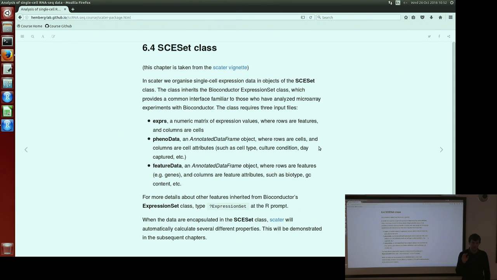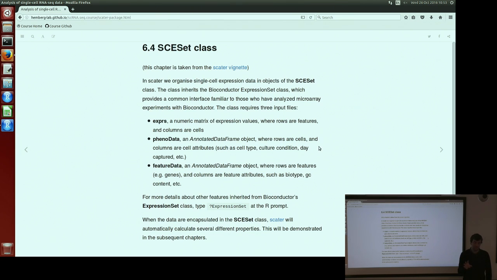What an SCESet class must have, although these can be quite minimal, is this slot called exprs, which is a numeric matrix of expression values, where the rows are the features or genes and the columns are cells.